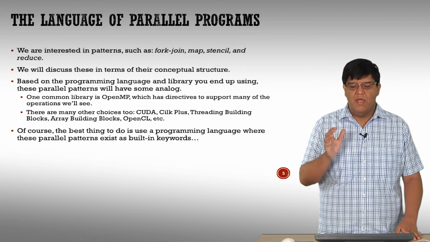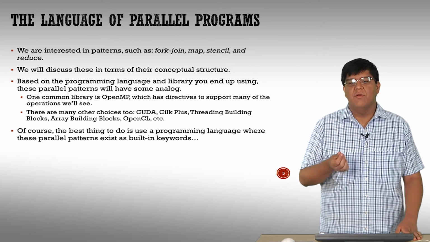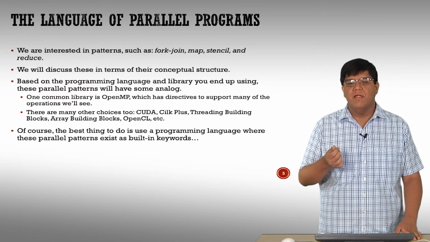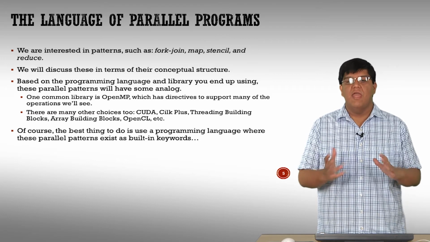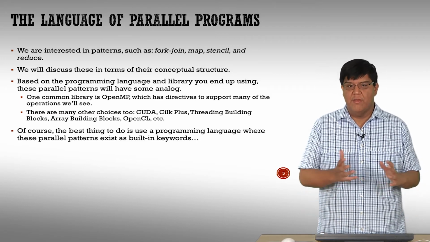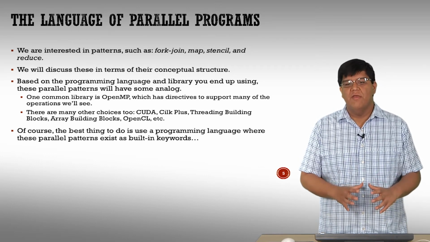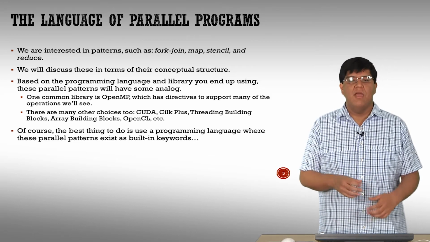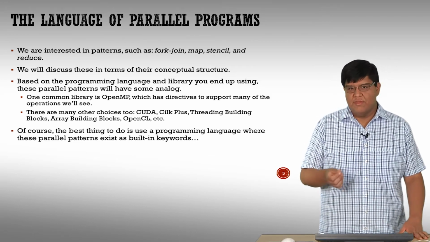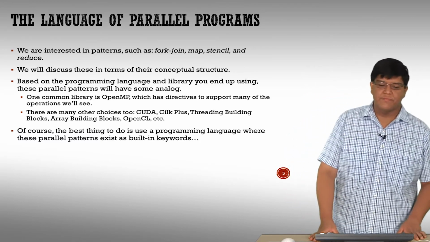There are a bunch of different libraries that can help with multi-threading. I've mentioned OpenMP. Other ones are, for example, CUDA, Cilk Plus, Thread Building Blocks, Array Building Blocks, OpenCL. There's a whole bunch of libraries that do parallel processing or are set up to enable it, right? A lot of what they do is basically thread management, creating threads, destroying threads, and then giving us these patterns. Let us say, okay, I want to map across something, and then all of a sudden the library takes care of creating those threads and destroying those threads.